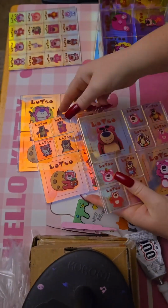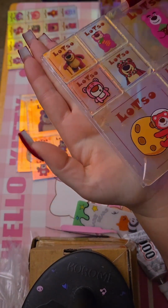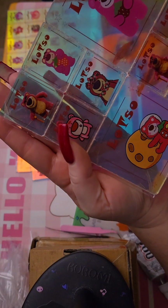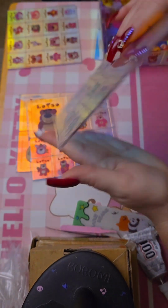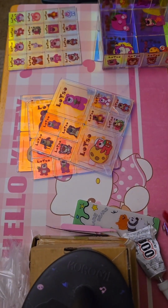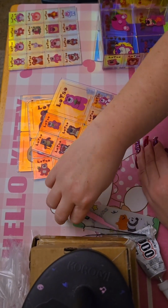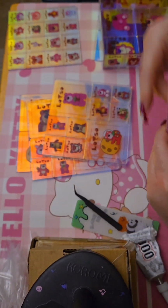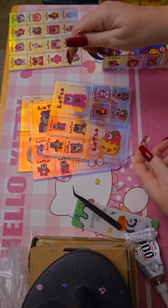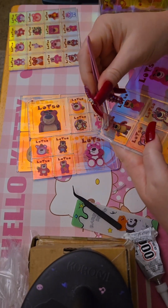Wait, other one. If you ever notice, like, when you go to put the glue on your acrylic and then you push the clear strip into it and you do get some glue on the strip, you can just use tweezers and scrape it off. That's what I do. Okay, so these are my new tweezers I just got, and boy do they take that film off so good, but they will scratch the crap out of my acrylic, so I gotta be careful.